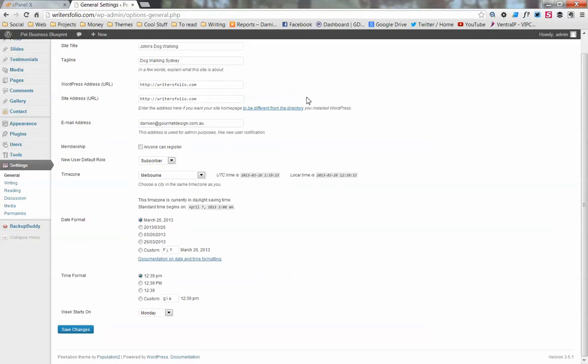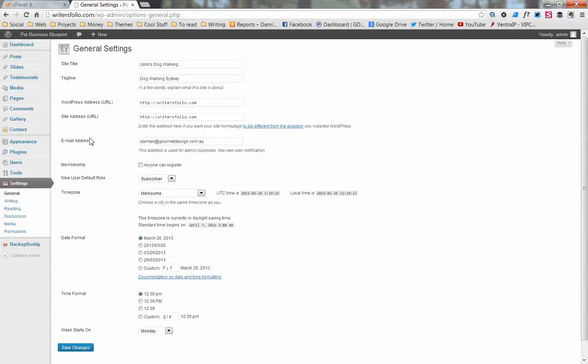The other thing you need to do is change the email address registered on the site to your own email address. So this is things like if someone submits an inquiry form through the site, it's very important that it goes to your email address, not my email address, which is what's configured by default. So you want to put your own email address here in the settings. So put the one we just put, so it might be john.smith@mypetbusiness.com.au.